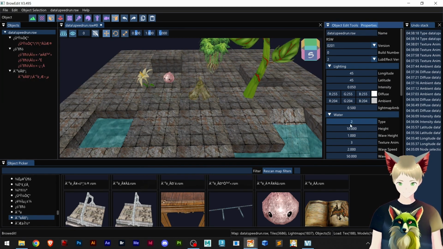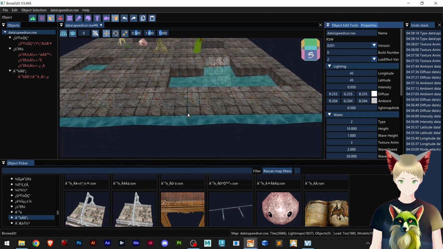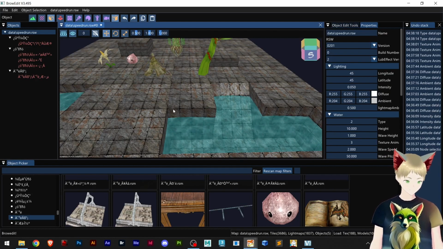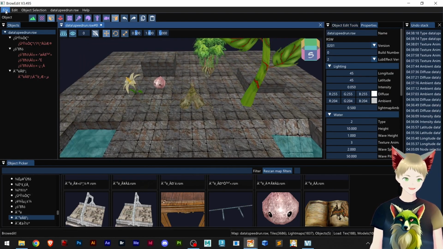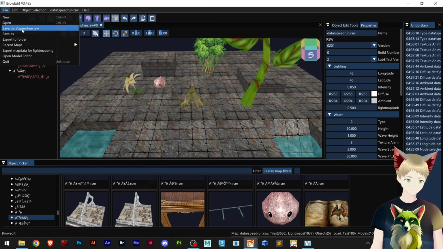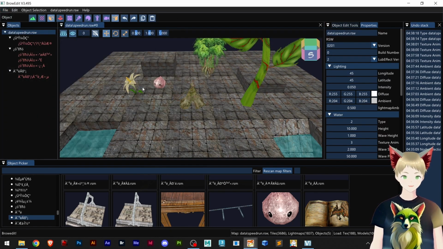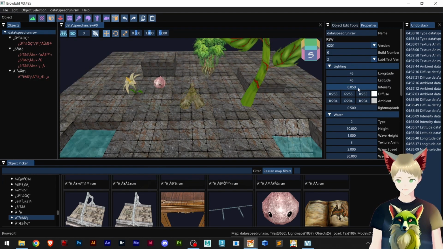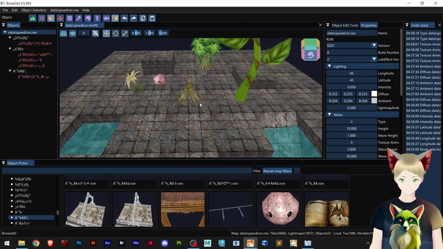Let me see. 2. Yeah, number 2. So I set it to this water type. Okay. And for now, I'll just save again. Save. And we can start to play with the lights, and let me make sure here. So the intensity is very low right now, and that's better.